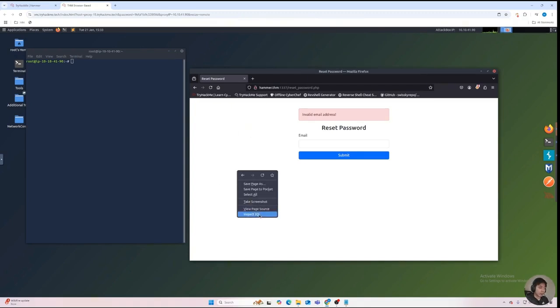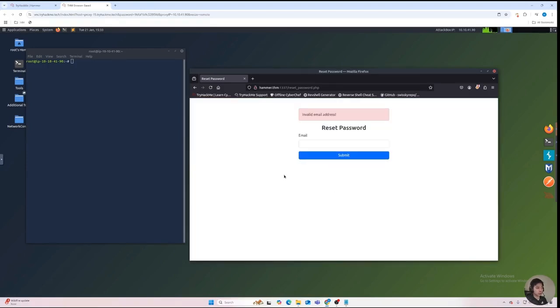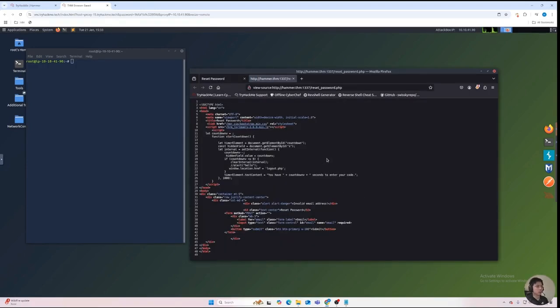Well, the very first thing I think of is to look at the page source code. Now, you can press Ctrl U, or Command U if you're on macOS, and it's going to open the source code for you. Inspect the page source code. What about JavaScript? Here, a hidden field. So this looks like a form that will pop up if you enter a valid email address. Okay, and beside this, there's nothing much.